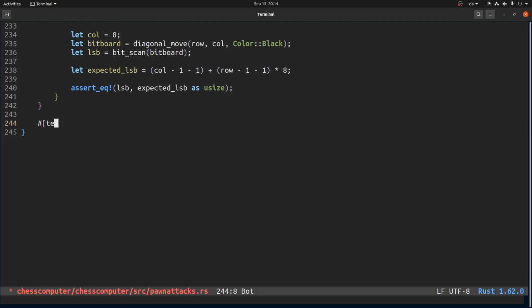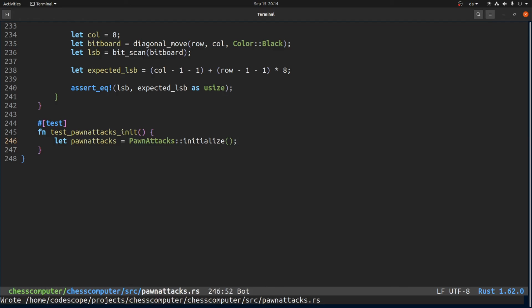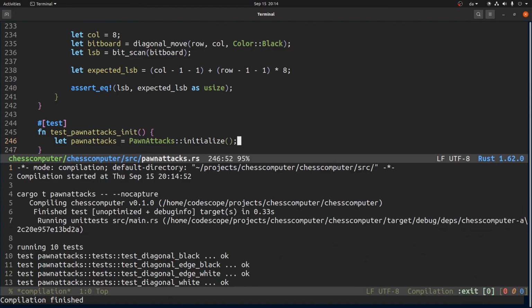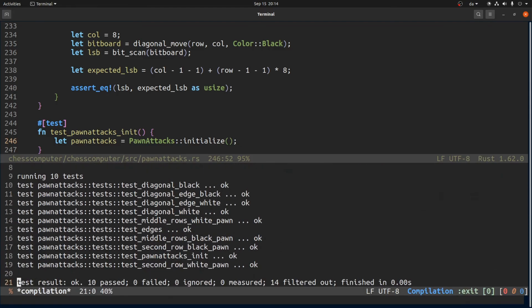But maybe you want to add that in your own code. So let's run it. And everything passed.